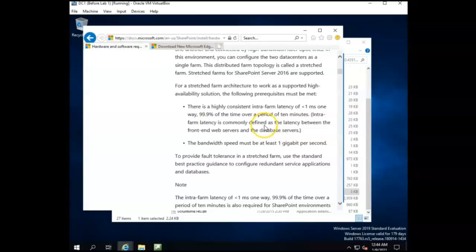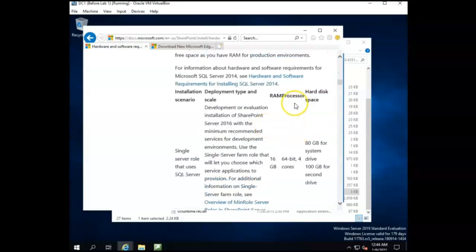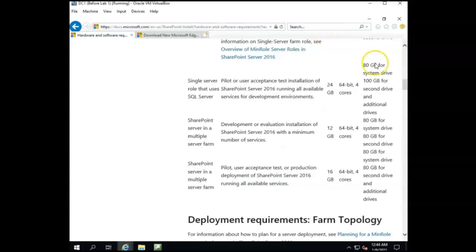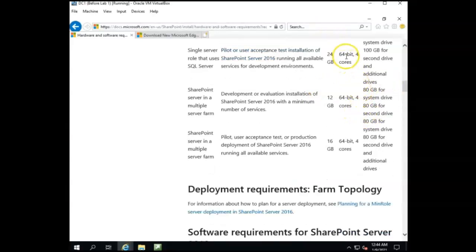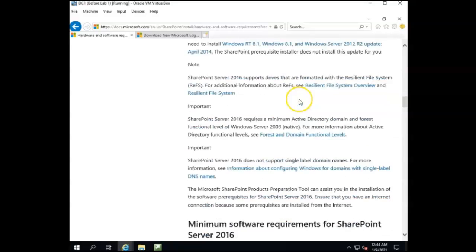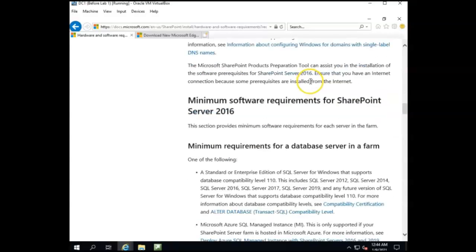Now you'll see here that there's a lot of stuff required. It's going to require a lot of hardware, 80 gigabytes, and see if I can make this thing bigger. 4 cores, 24 gigabytes for the SQL Server. Yeah, it's going to need SQL Server installed.